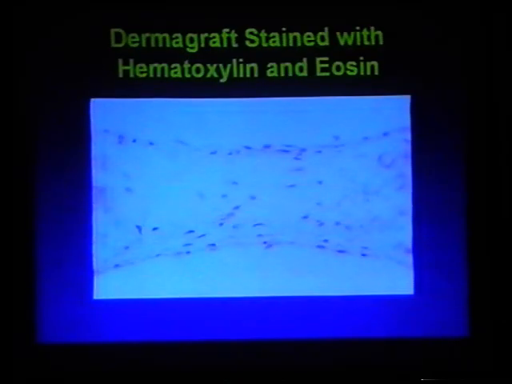And we had a good deal of discussion as to what this material is, whether it's fetal or whether it's, well, it is a provisional matrix, there's no question about that. But the nature of the provisional matrix, I think probably the best way to think about it is as a foreign body reaction occurring in vitro. So this is very similar to the material of a foreign body capsule.